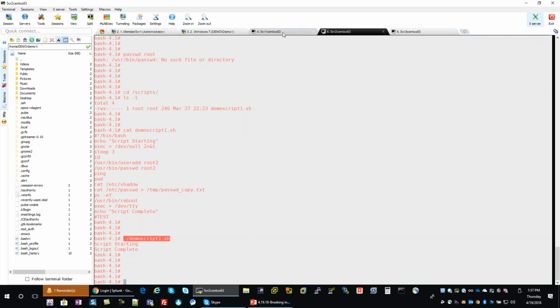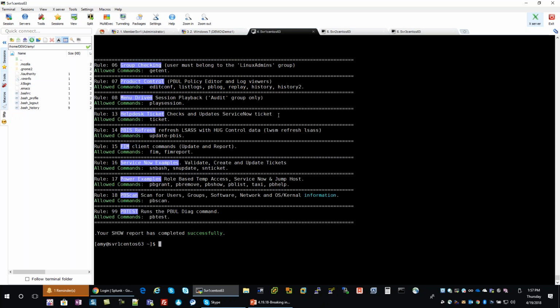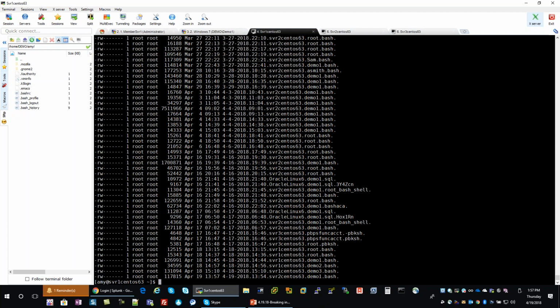What I'm going to do is hop over to my central server where I'm logged on as a user called Amy. If we look at what privileges Amy has, she can do a number of things. One of the things she can do is list all the logs that were created. We can replay them, that sort of stuff. So I'm just going to have Amy do a list logs real quick, and that will list all of the recording files, one of which I just started recording when we did that session.